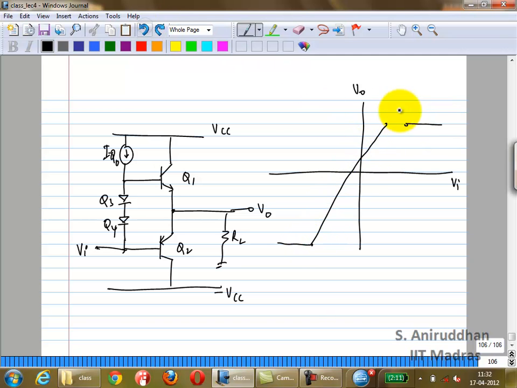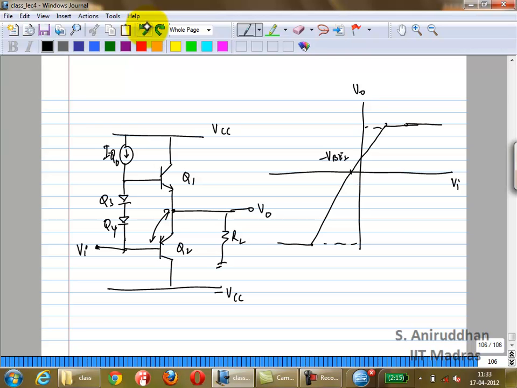Think about how you would get this. It will be at around minus VBE2. I want you to go back and analyze and think about how you would come up with this characteristic. Specifically note where you are applying your VI and see why you are getting your VBE on 2. These 2 points stay the same, no difference. Correct? You have a current source there. Oh, okay. So you need to have a path for the current. You are right. So quite possibly you may not be directly able to apply VI there. We'll come to that.